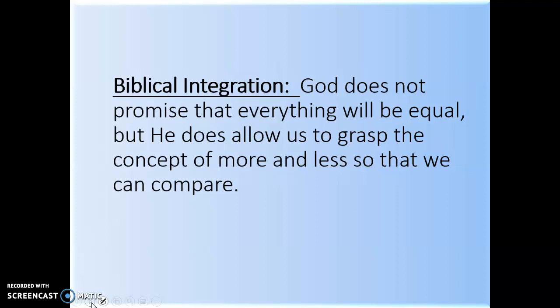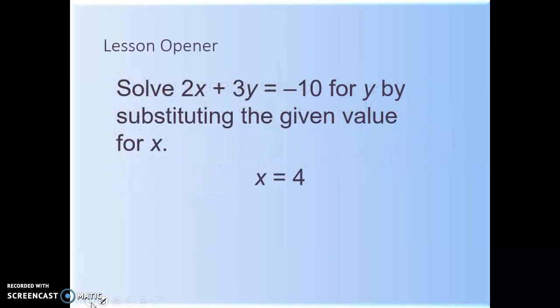Our biblical integration is this. God does not promise that everything will be equal, but He does allow us to grasp the concept of more and less so that we can compare. And we're going to look at more and less when we're talking about inequalities and graph these inequalities and see where they intersect on a Cartesian plane. So let's take a look at this lesson opener.